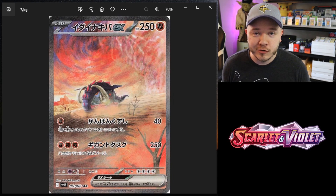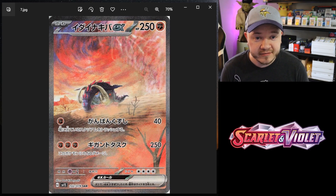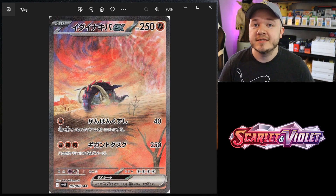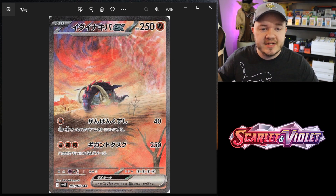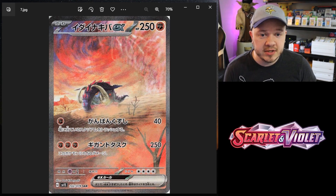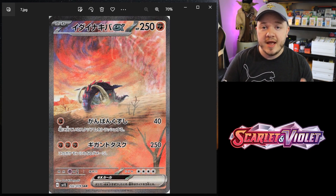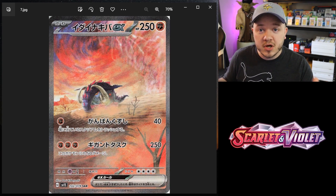Number seven — I may not quite understand Great Tusk yet because I haven't gotten to him in the video game, but this is just a more badass-looking Donphan in the middle of a freaking sandstorm. The artwork here just blows my mind. There are a lot of artworks where the Pokemon is kind of small and the artist has a lot of creativity they can inject into the surroundings to tell a story. I really like that direction — they're really trying to not just show here's the Pokemon with a stock photo background. Now we're getting these stories within the borders of the card. They're killing it.